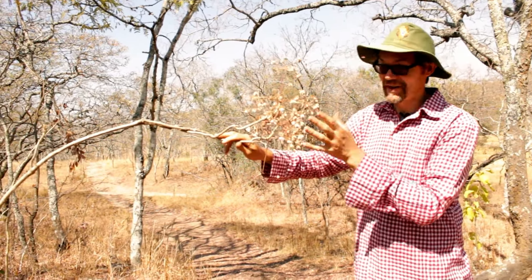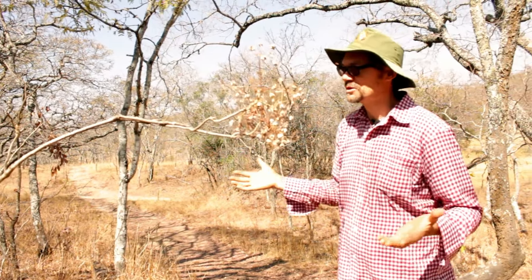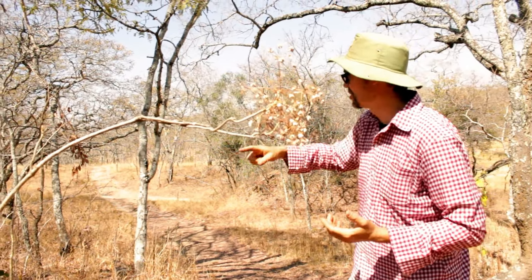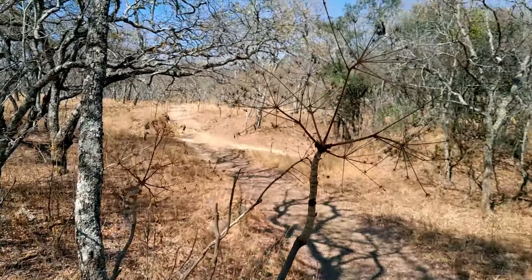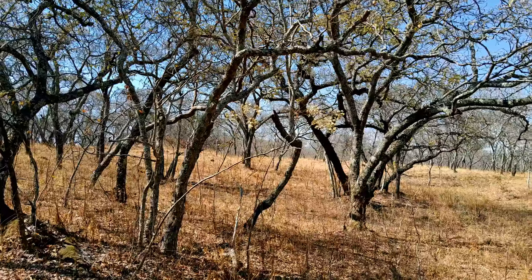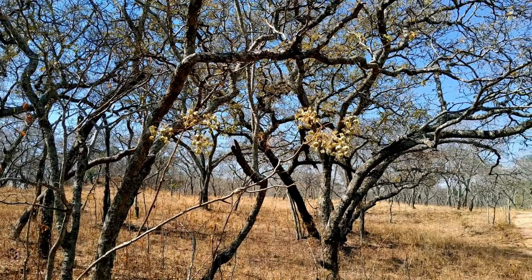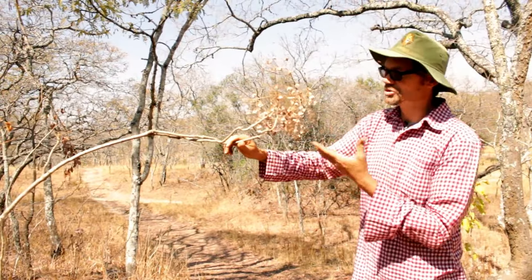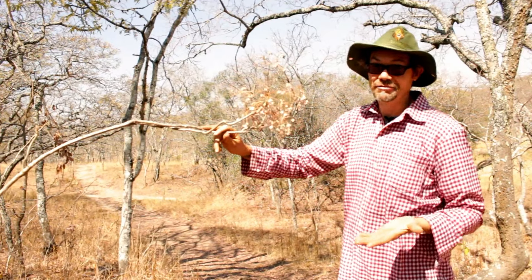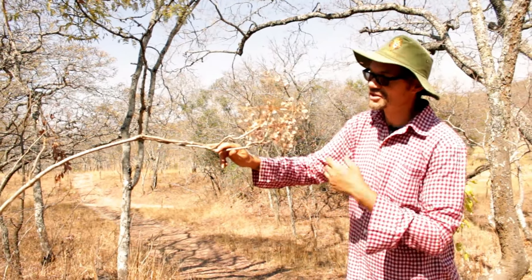It is also very early flowering, as the fact that these are now in fruit attests to. It's a lovely small member of the Miombo woodland and it's always nice to see when it is growing really well. Even despite having had the drought that we did last year, you can still see that these trees still have quite a bit of energy. It would take repeated droughts to wear this thing down to the point where it doesn't have any energy to flower. It's still healthy enough to put on flowers and put on fruits, with no rain for months and probably still at least another one to two months before the rains arrive.